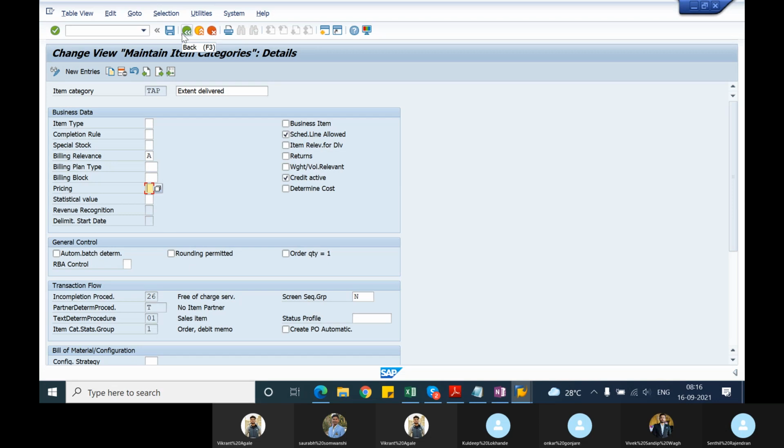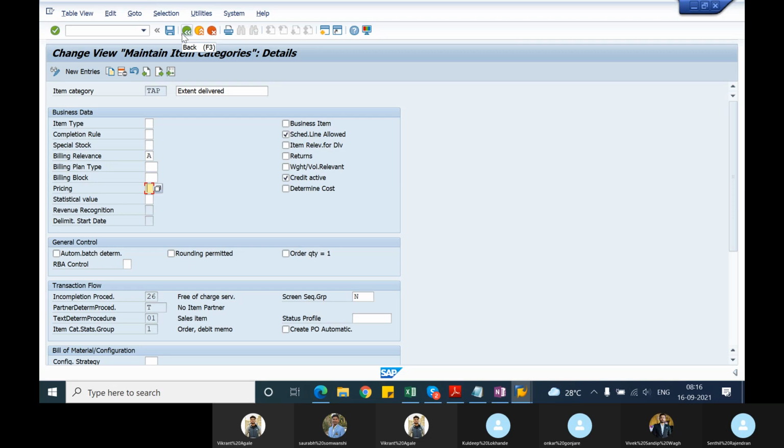So you have two options of creating bill of material, one with item category group ERLA and another with item category group LUMF. If you have assigned item category group ERLA to your material, then you create a bill of material for that material, the pricing would happen at the main line item and the sublines will not be considered for pricing, because the item categories that get determined here are TAQ for the main and TAE for the sublines.